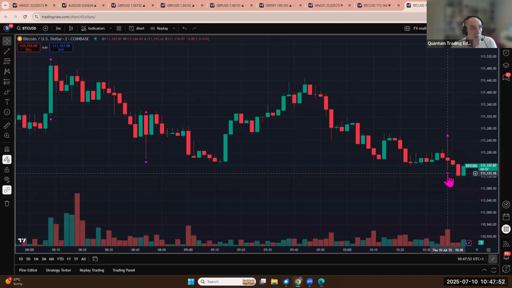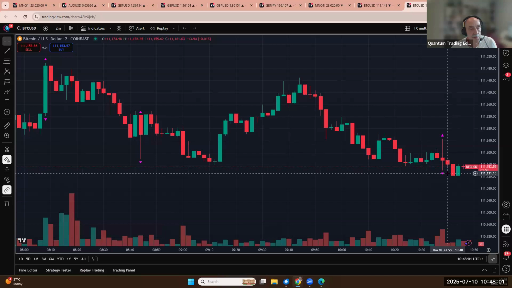Now, on a fast time frame like this, on a 1 minute, 2 minute, you might think, well, that's not terribly important. But I can assure you, on an hourly chart or a 5 minute chart or a 15-minute chart or a daily chart, it is hugely significant because they will appear before the candle has closed. So you don't have to wait. You'll get the signal straight away. It's immensely valuable.